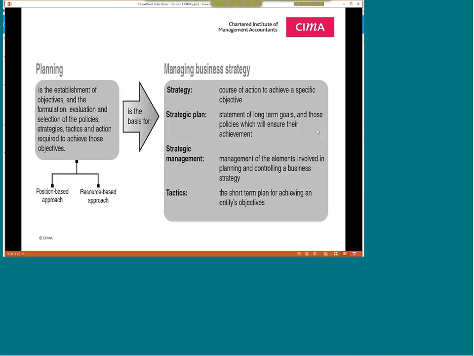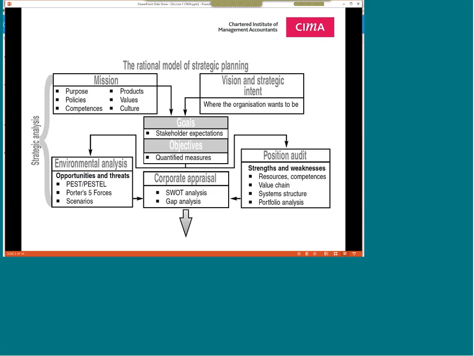So if you talk about why the organization exists, where would you go for information on that? How could we find information on why the organization actually exists and what they try to achieve? What would you look at? Very good. So you would look at the mission statement. And actually, the steps on the screen at the moment are part of the strategic analysis, which is part of the rational model. Do you remember what the rational approach to strategy creation is about? What is characteristic for it?